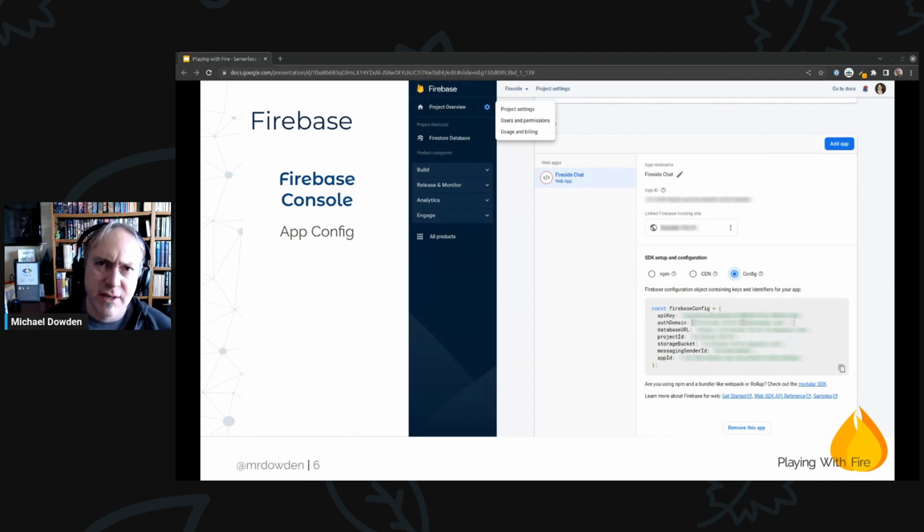This is not considered secure data. So this is not something that needs to be kept secure and private. You're going to have this published on your website. What that means is that these IDs are not considered part of the security model of Firebase. And I won't go into super deep detail on the security model today. I'll touch on it just a little bit, but it is important to understand that you don't have to worry about these things too much.